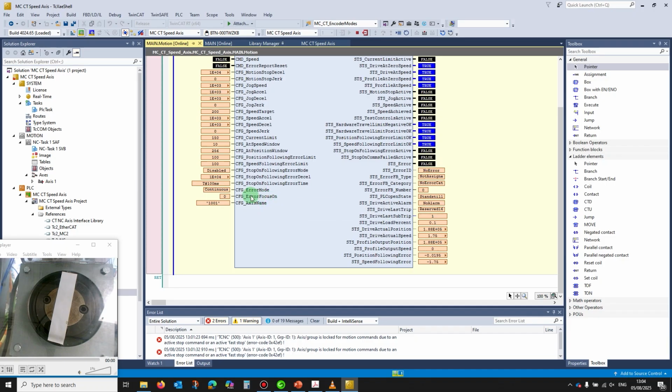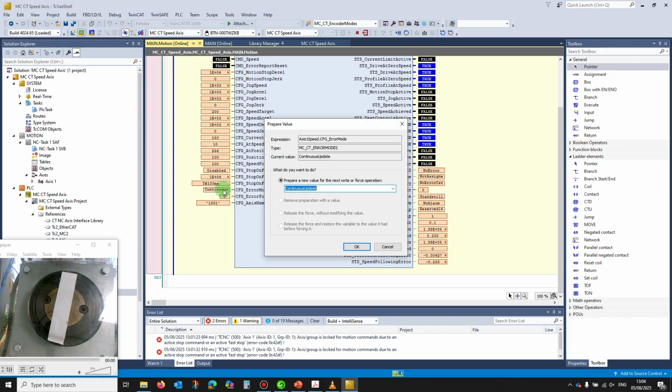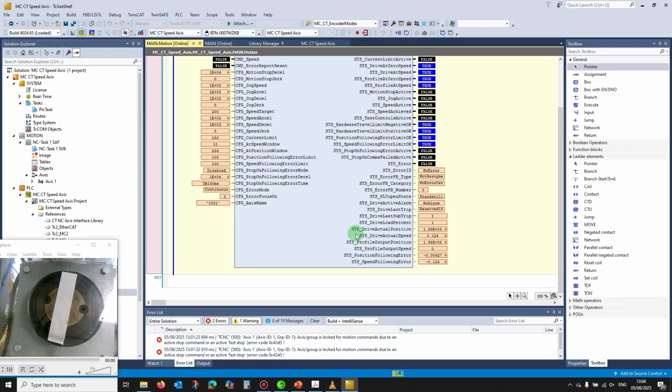So what we've got is an error system where you can continuously monitor or make it single shots. If I double click on this, because everything is enumerated, you can select between all of the different options. So continuous update, one shot trigger. So you've got the ability to only trigger once and see what the first error is, for example.